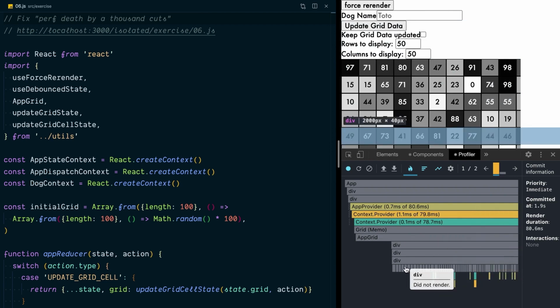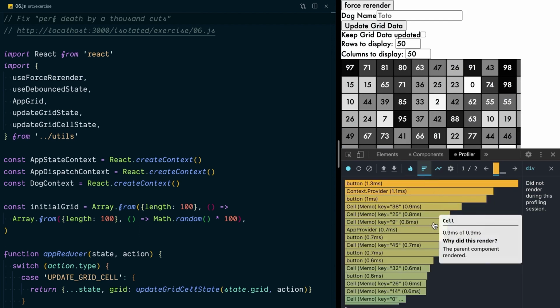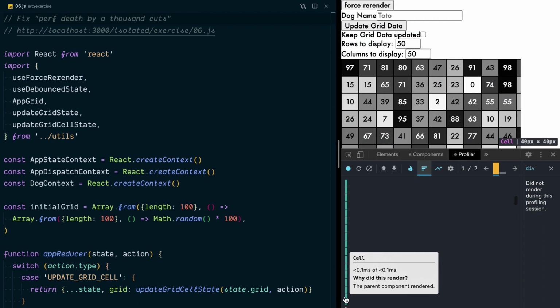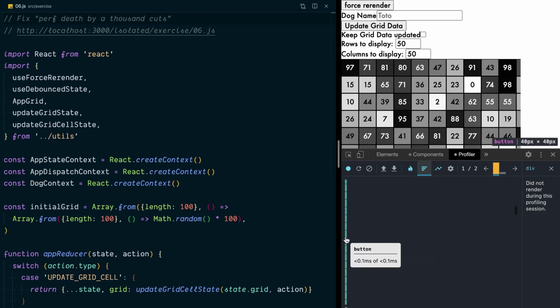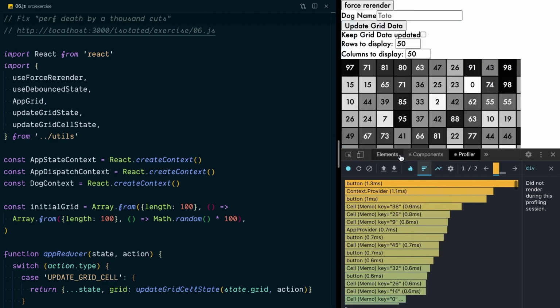and it's kind of hard to tell from this view, but if I click that one, maybe we can see a couple more. If you click the ranked chart here, then you're going to notice that, wow, all of these cells and buttons are re-rendering. What an absolute nightmare. Why are all those re-rendering? The only one that actually changes is the one that I clicked on. So what's the purpose in having them all re-render?